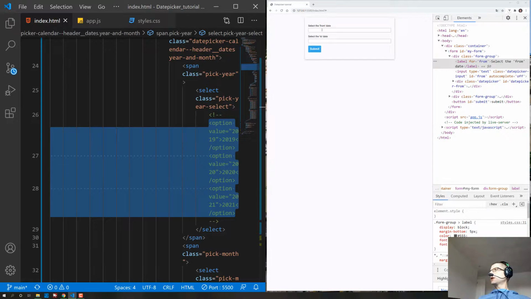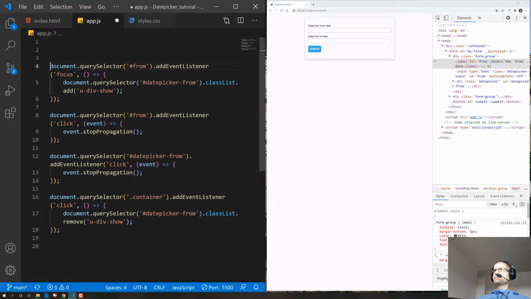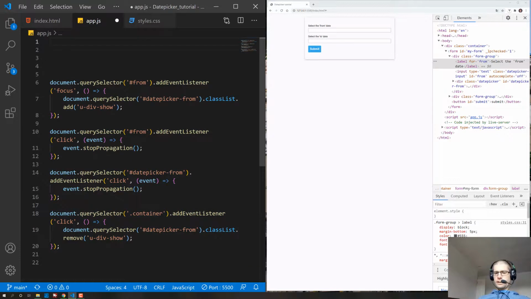And if I come back here, yeah, our year drop down is empty on the from Datepicker. So let's move these event listeners down. Let's create a variable for the from Datepicker and call it from start date, and it's going to be a string.